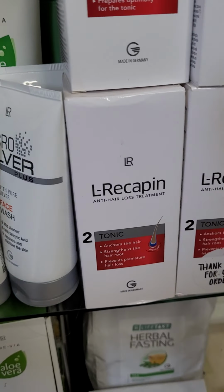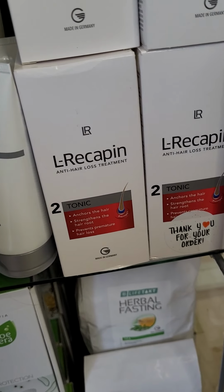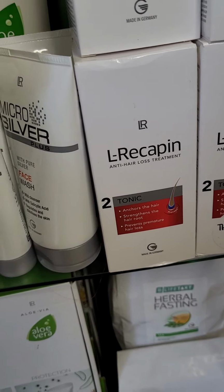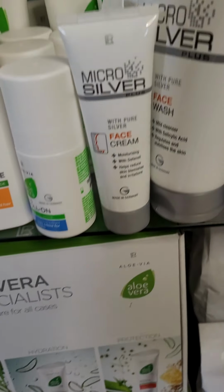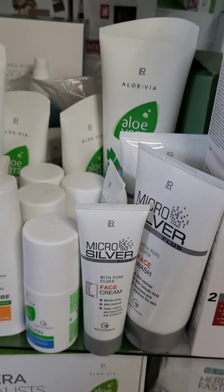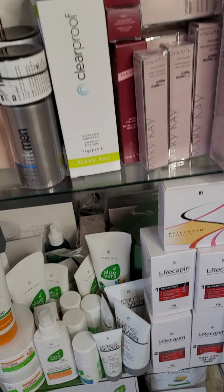So I have roll-on. Protective roll-on for armpits. This is protective roll-on. And also this one is for face cream and face wash. So I'll be coming on board, my people, to explain the benefits of this cream for hair, for face, and all.